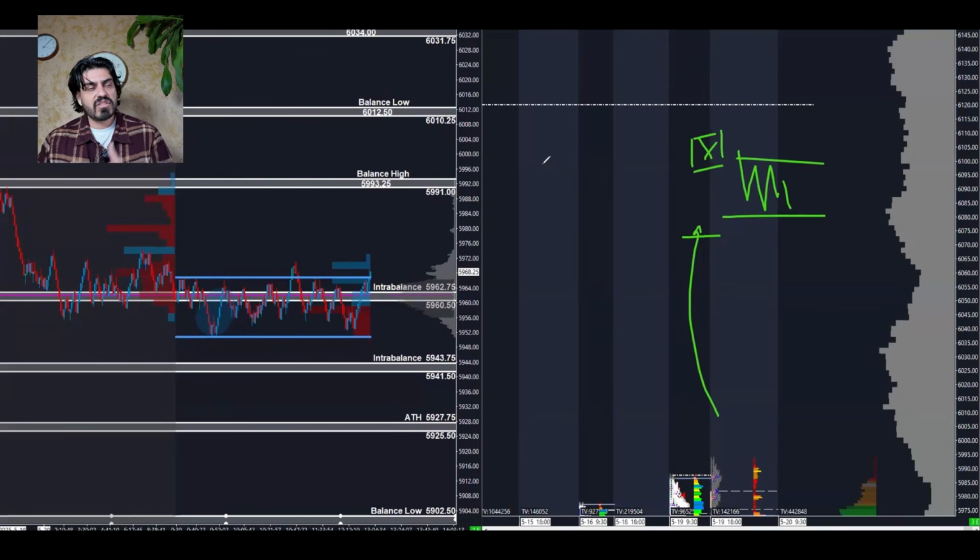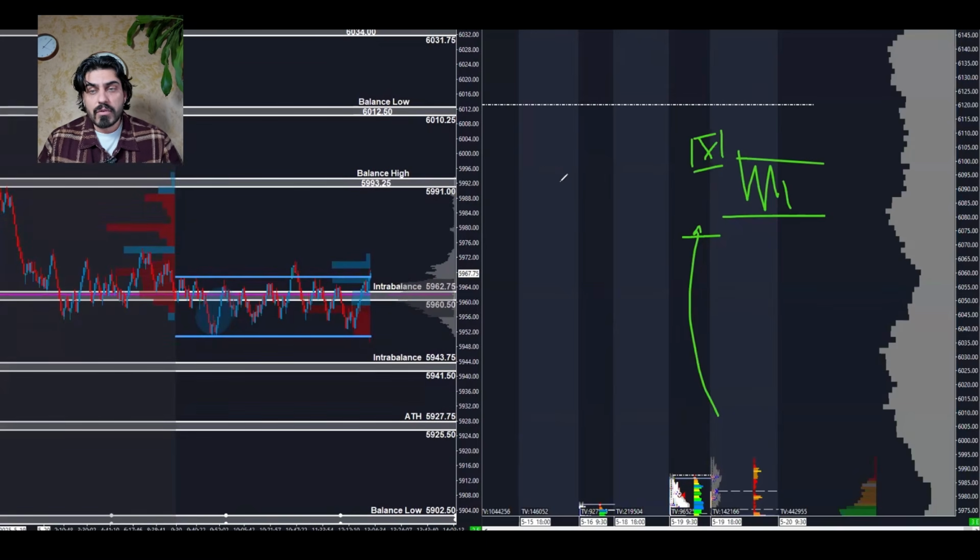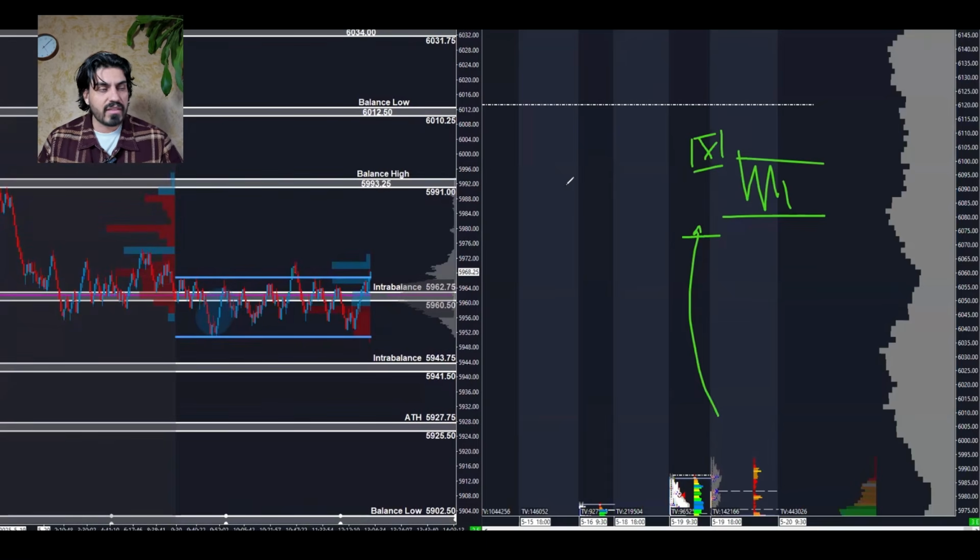So weak-handed traders, like I said, are emotional and generally get trapped, right? They're used as liquidity. They buy highs, they sell lows, right? The classic retail trader sees a move and starts jumping on it hands first. Strong-handed traders engineer price movement. They build value, they absorb liquidity, and they exploit weak-handed traders, meaning that we should hunt and look for the strong-handed traders and not fall into the trap of the weak-handed traders.